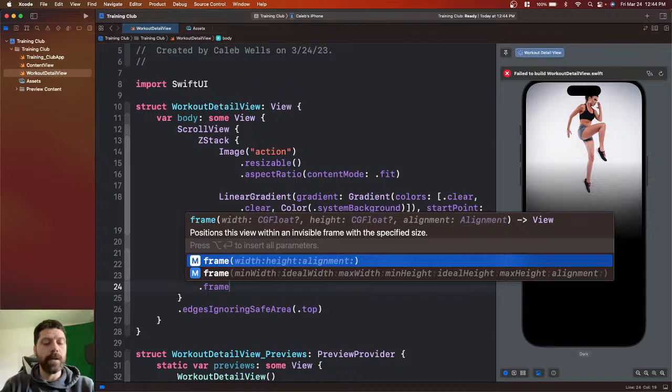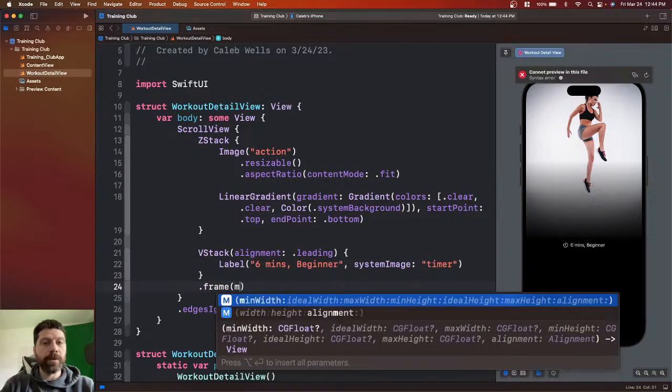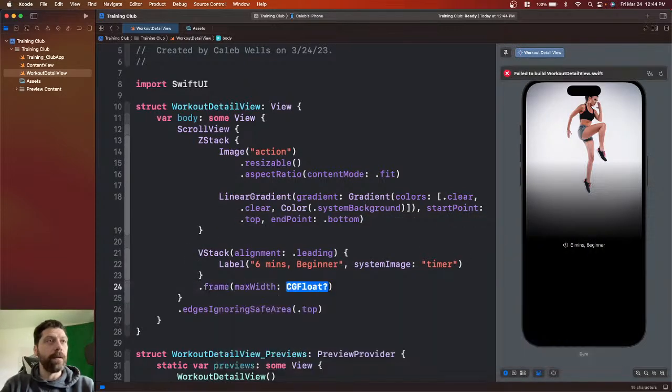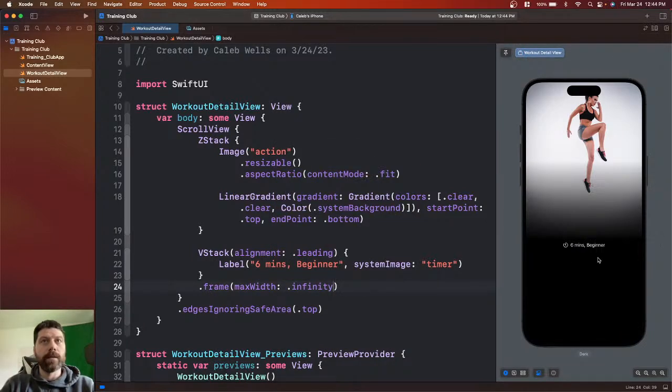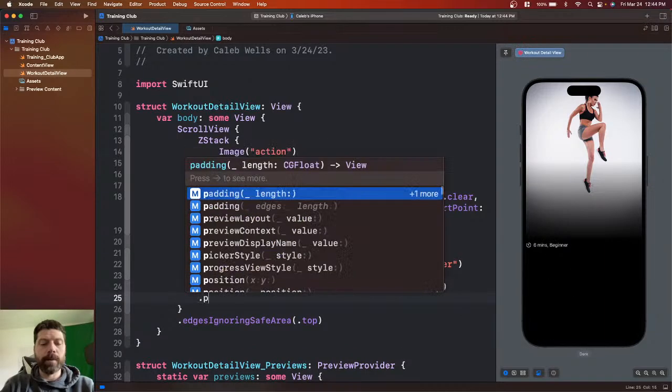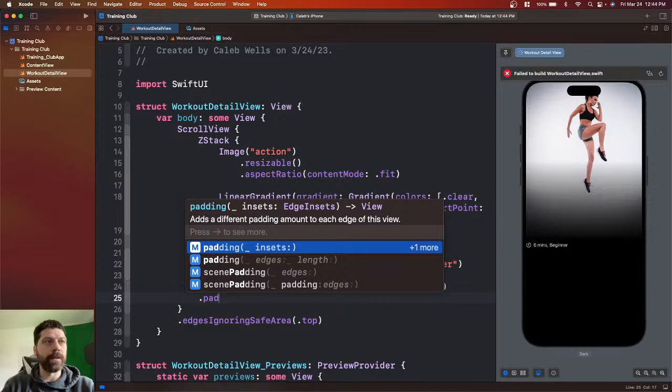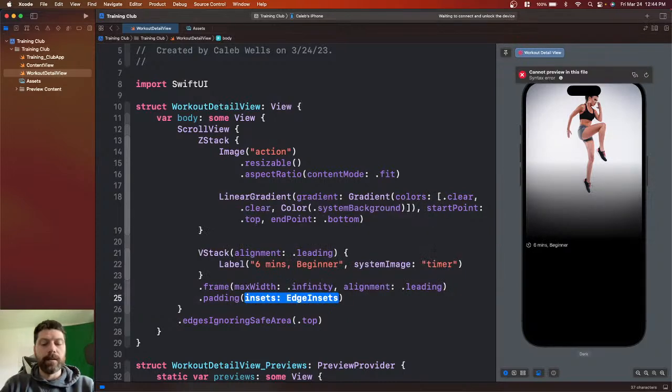Open parentheses, maxWidth, and we're going to go dot infinity. So it should take up the whole space. Then we'll go here, we'll go alignment dot leading. There we go. Things are looking better now. Dot padding, and the padding I'm just going to say dot horizontal. Don't really want vertical padding, I don't think, here.